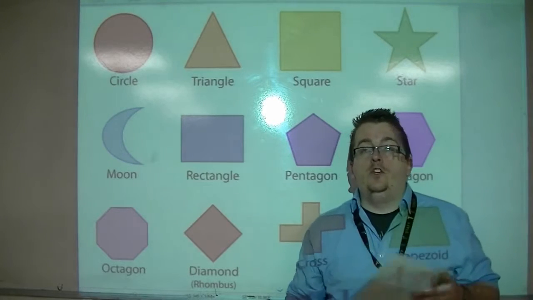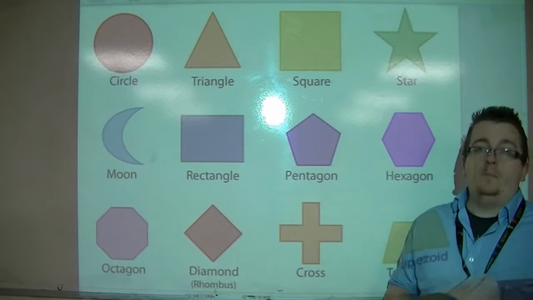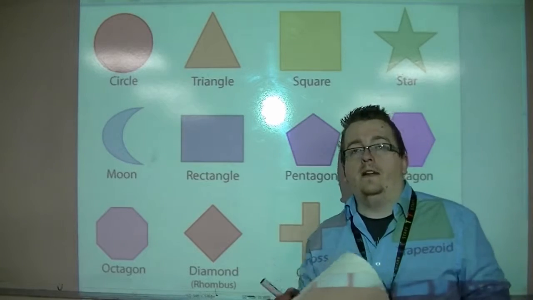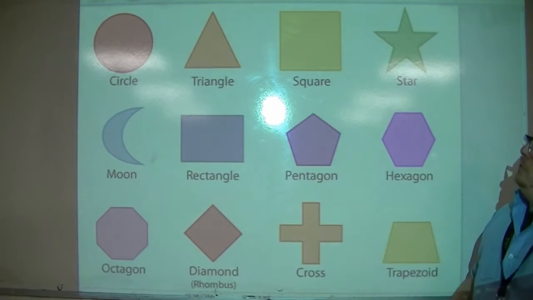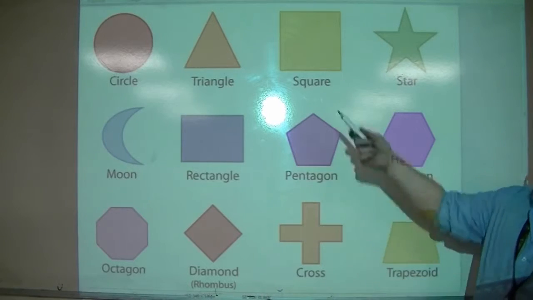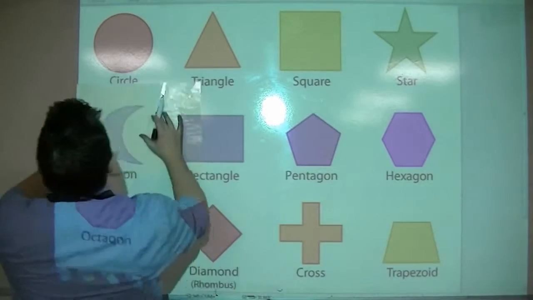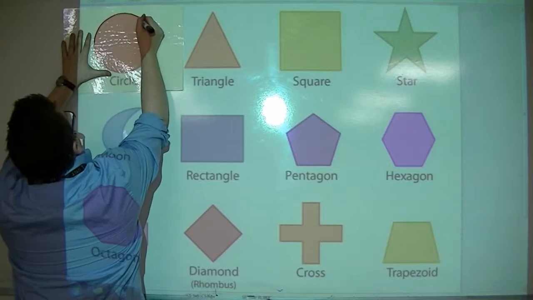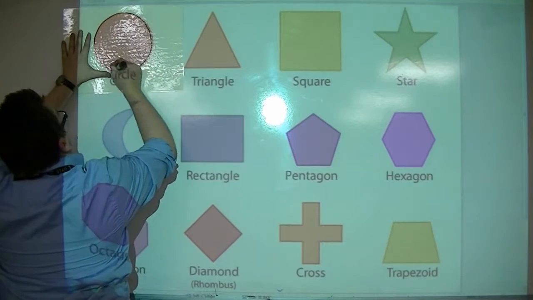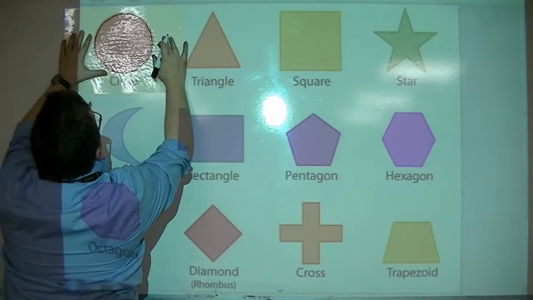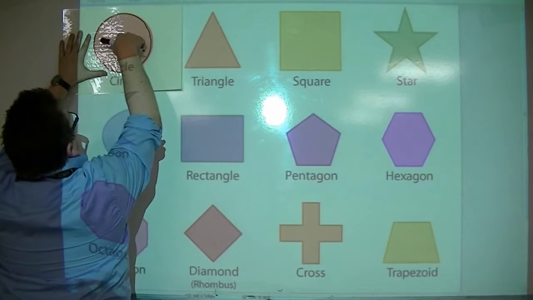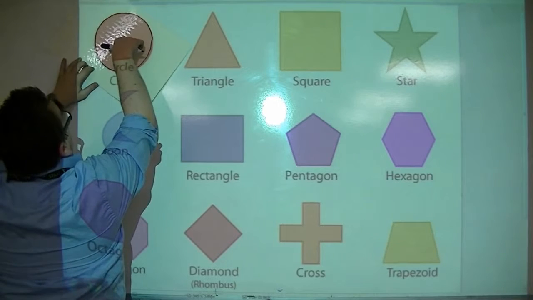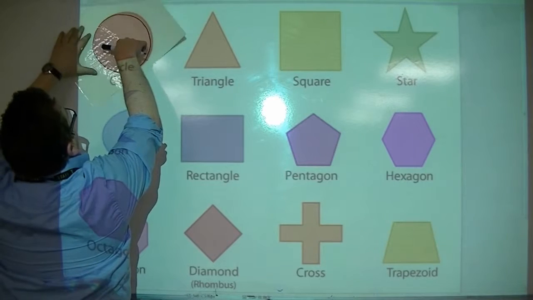And for this, you will, or should have, access to a bit of tracing paper in the exam. And I'm going to be using a bit of laminated paper, okay? So hopefully this is going to work. So, to start off with, the circle. Now, for the circle, or for any shape really, using your tracing paper, trace around the shape, really as best you can, okay? And then what you want to do is try and press your pen or your finger into the middle of the page, into the middle of the shape, and then rotate the shape around, okay? Trying to get the centre as best you can.